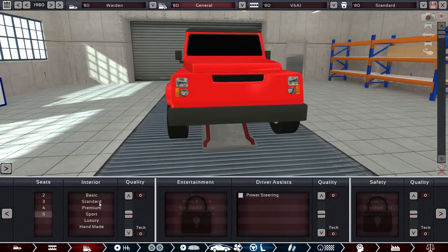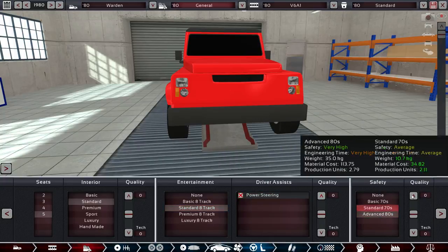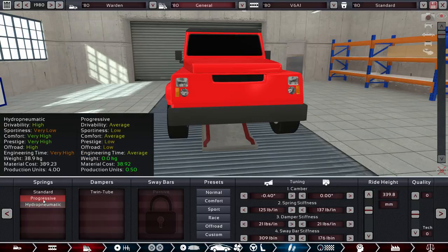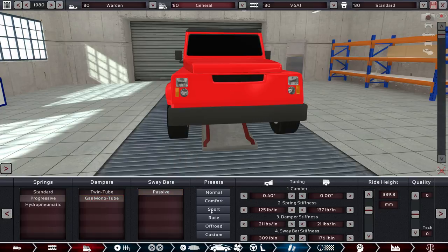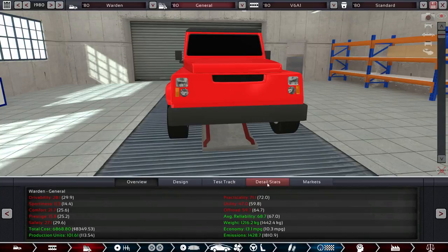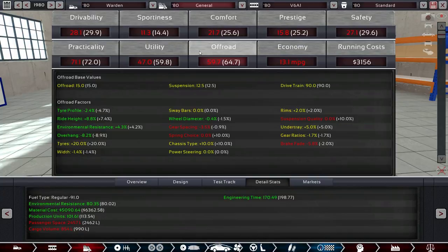Next. Five seat, standard. No quality boost. Standard. Power steering, no quality boost. Advanced, two quality boosts there. All right. With off-road. Okay, practicality. Utility's a little bit lower. Off-road's lower. Why is off-road lower? Gear spacing.